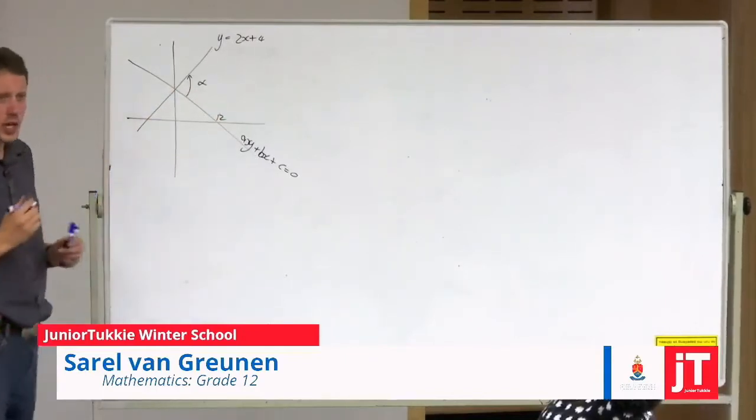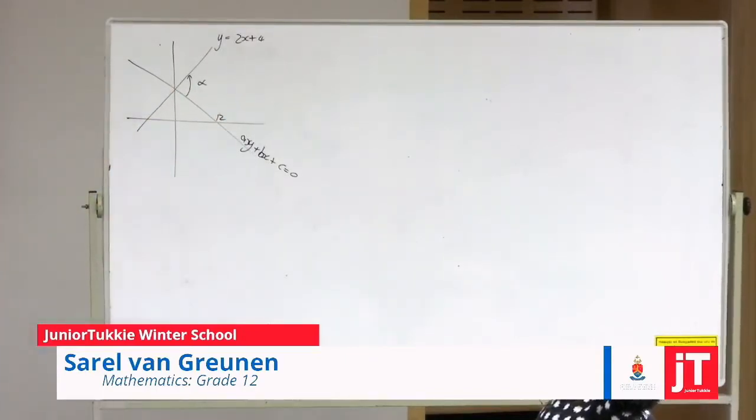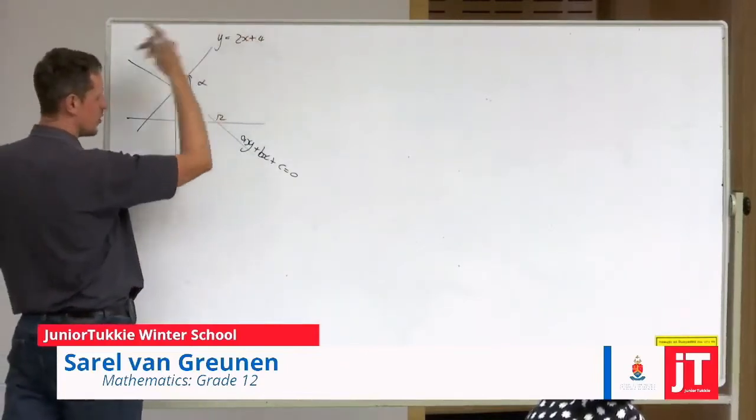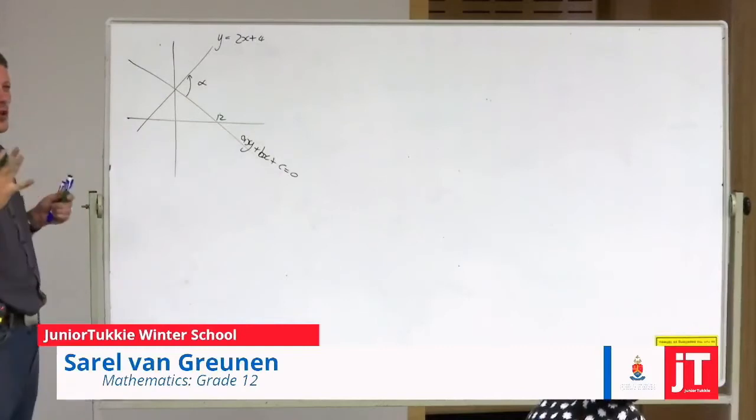And I was really impressed. I'm not saying that lightly. I was really impressed that all of you went and determined the inclination angles. I was super impressed. Okay? Now the thing is, ladies and gents, what then happened is quite a few of you got the inclination of this line, but you were a bit unsure, where do I put it?